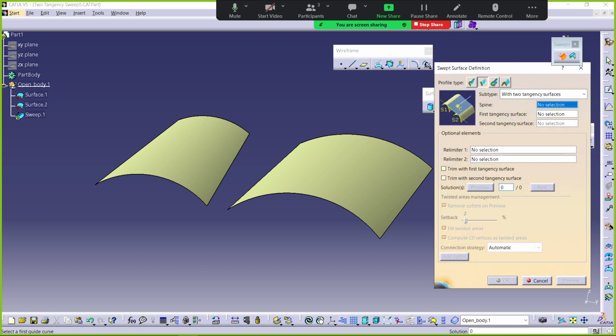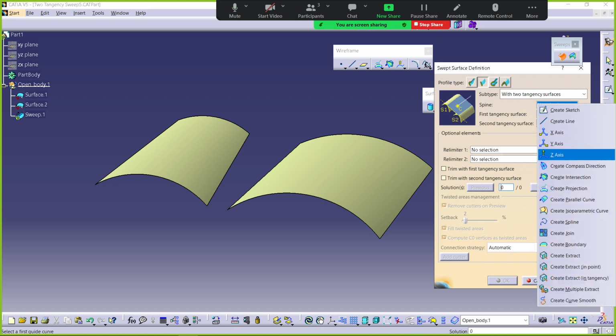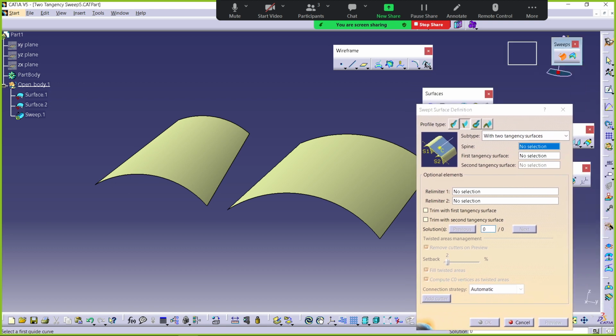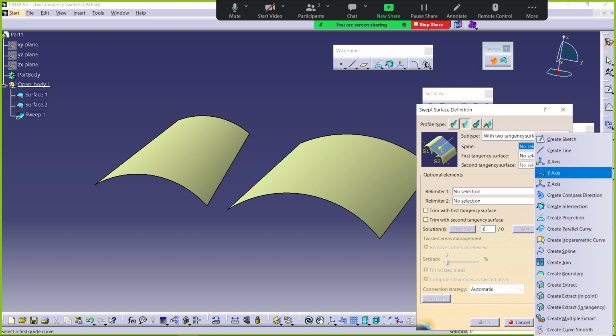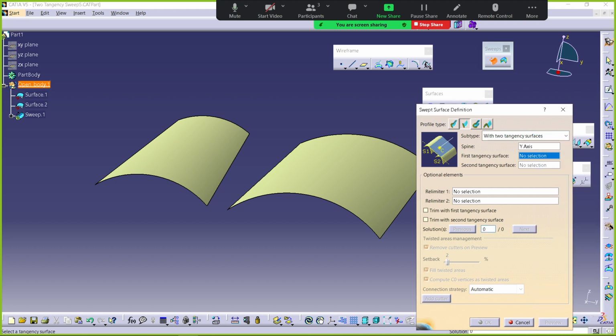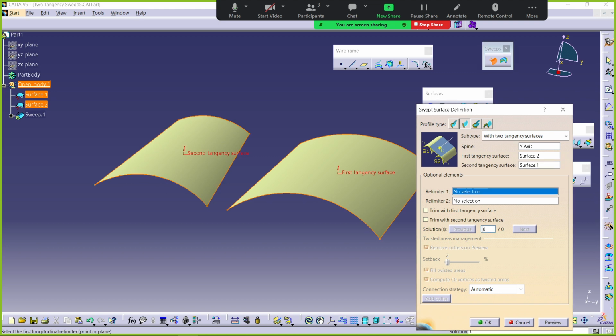For that you have one option, that is the two tangency surface. Your spline should be parallel to each other, meaning you can give x or y, it should not be perpendicular. So I'm just giving y. The first tangency surface, second tangency surface, preview.